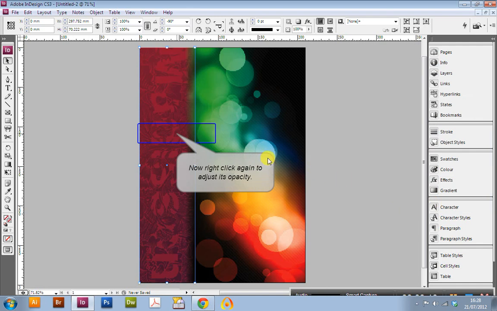Now right-click again to adjust its transparency settings to make it blend into the background and act as one image.